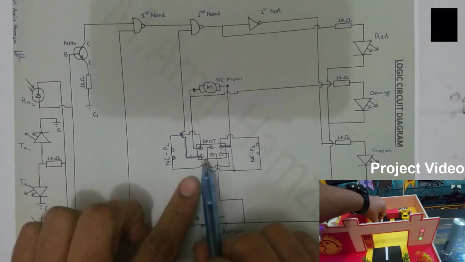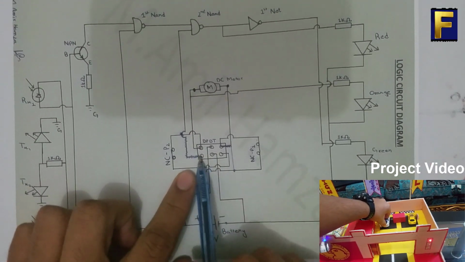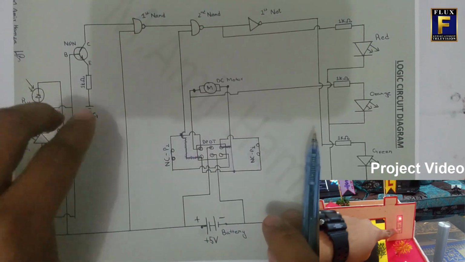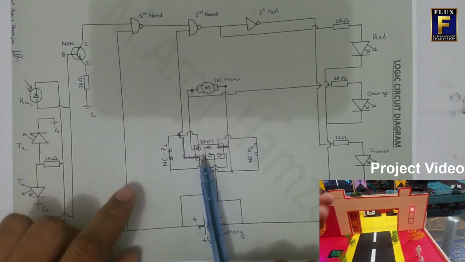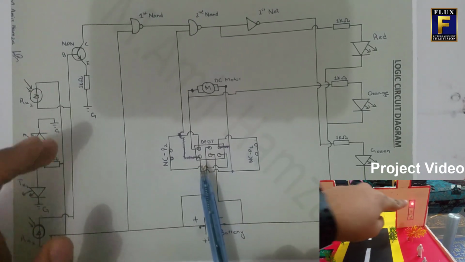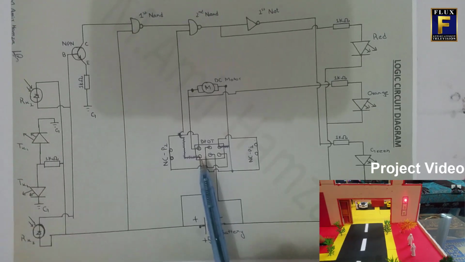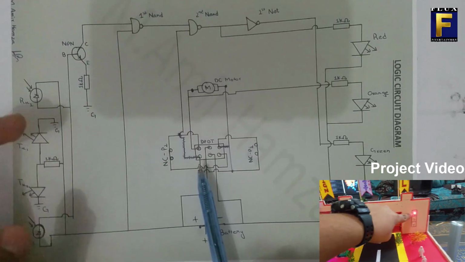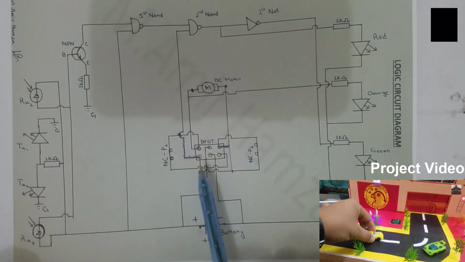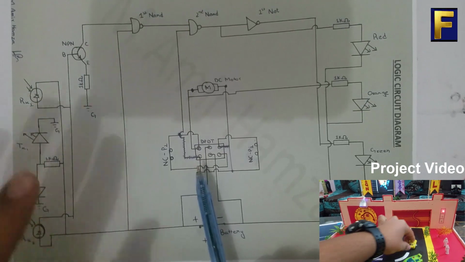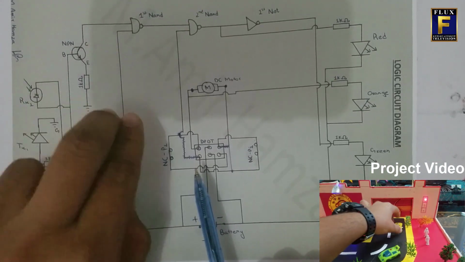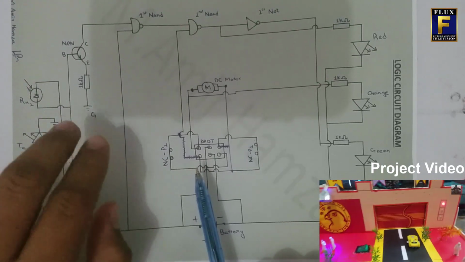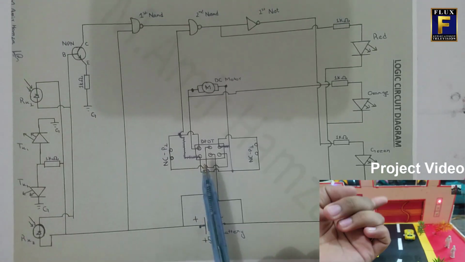Starting from the switch button in the diagram, which we are using for the movement of the gate. The green button is a DPDT button, meaning double pole double throw. The purpose of this button is that it will throw the current, the positive and negative, on both sides. When you press on one side, it will throw positive and negative, and on the right side it will throw positive and negative as well.